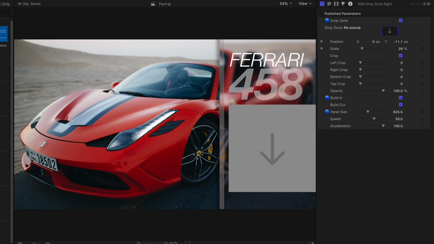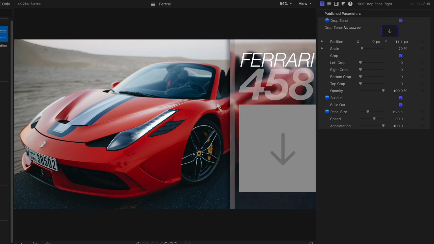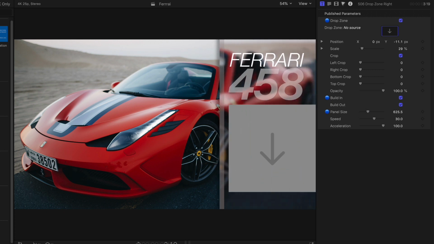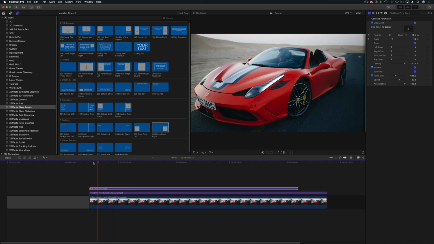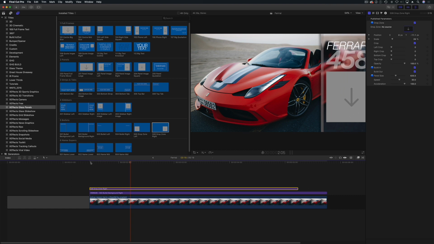Now they come in and stop exactly at the same time because the speed is set exactly. But actually I want it to arrive maybe slightly later, so I can delay that as much as I like on here. Oh no, maybe we'll keep it happening at the same time like that. But I need an image in here.